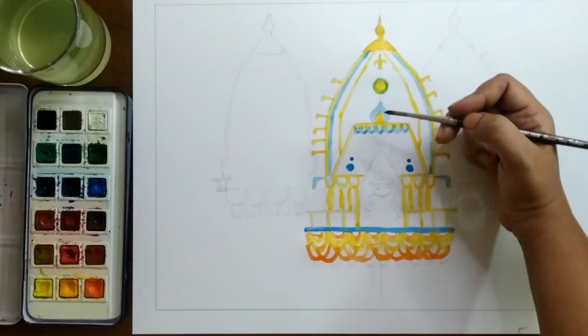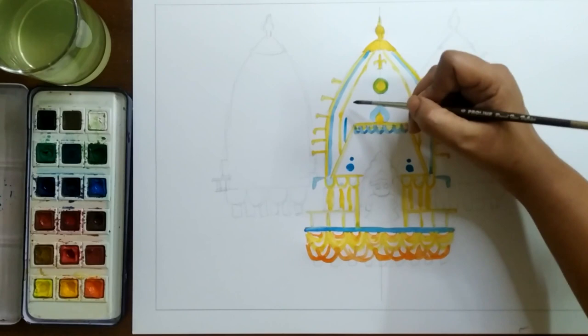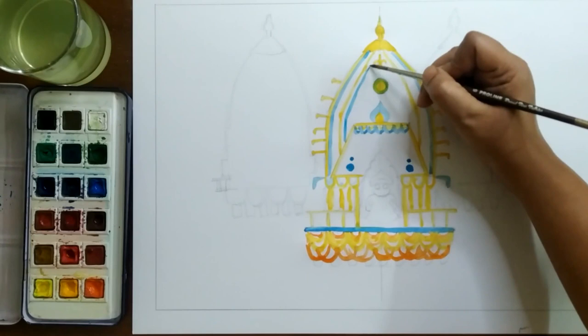Now make sure that you are not taking a lot of color in the brush. Quantity of water and color should be same. If you take a lot of color, it will be very bright. Bahut zyada bright ho jayega wo.